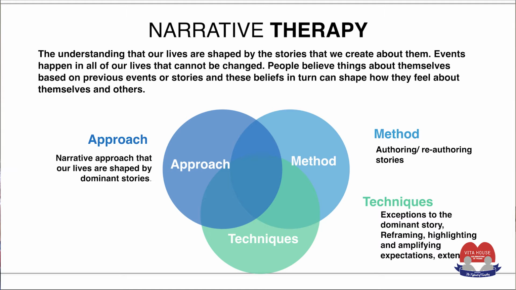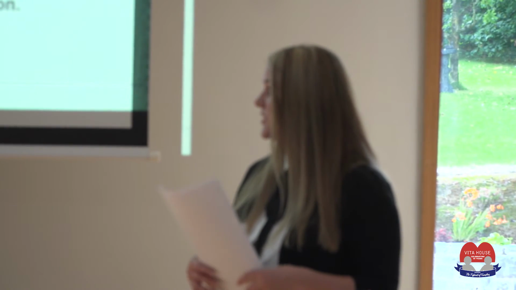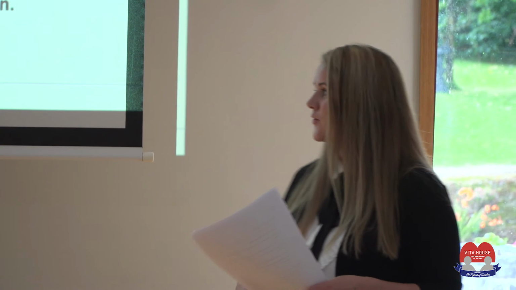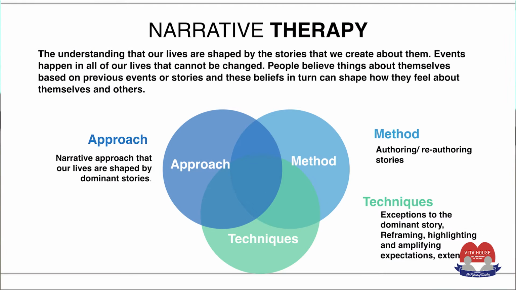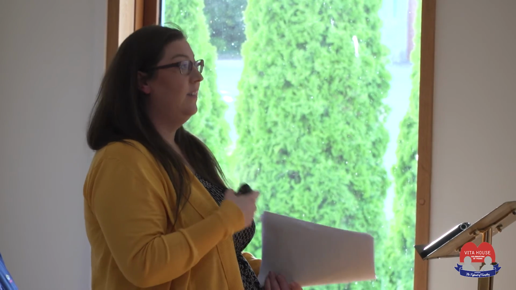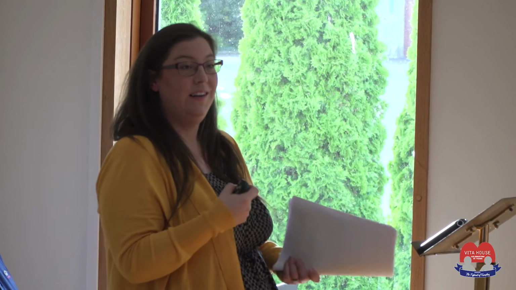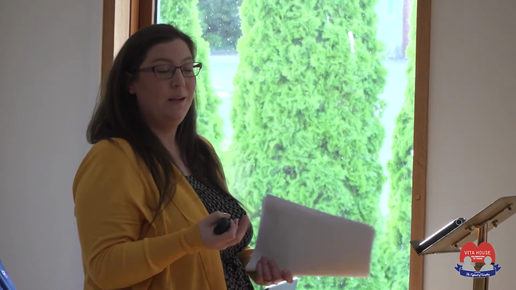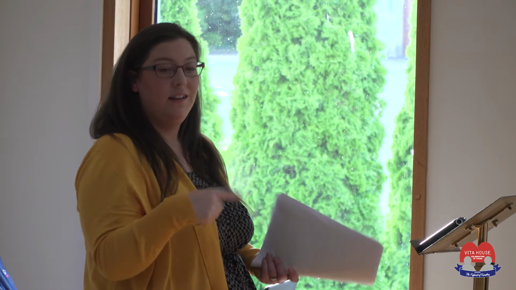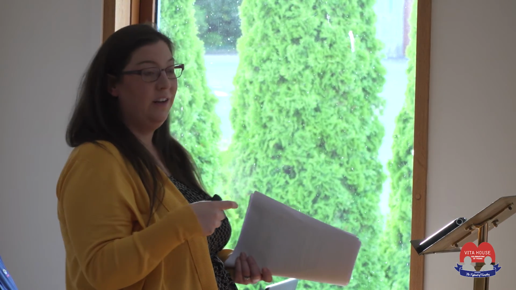Some of the methods that are used is authoring stories. The client may have already authored a story about themselves, or about a particular situation, or perhaps the family have authored this story about them. For example, if someone believes that something happened to them because it's their fault, they're a loser, they deserve it, and these things always happen to me, I'm always getting bad luck. You kind of believe then that bad things are always going to happen to you in your life.